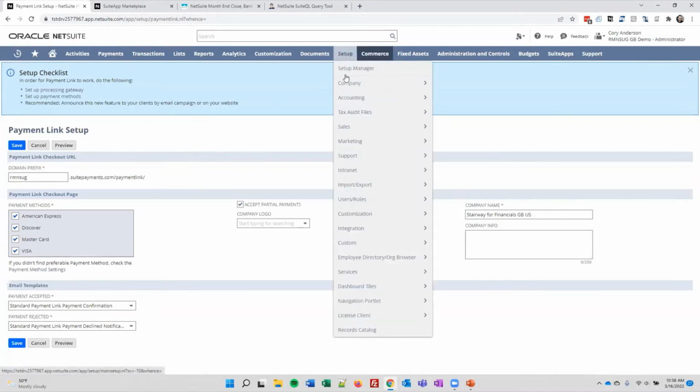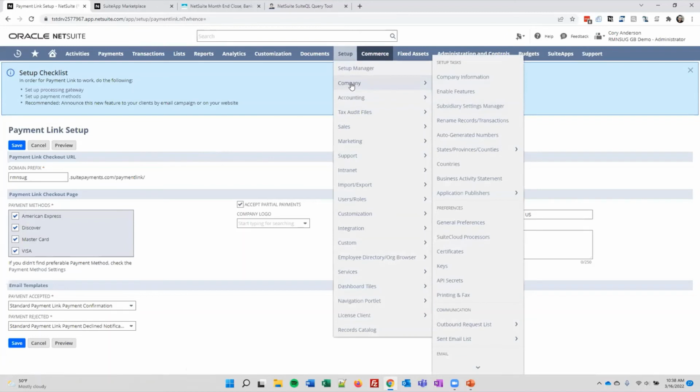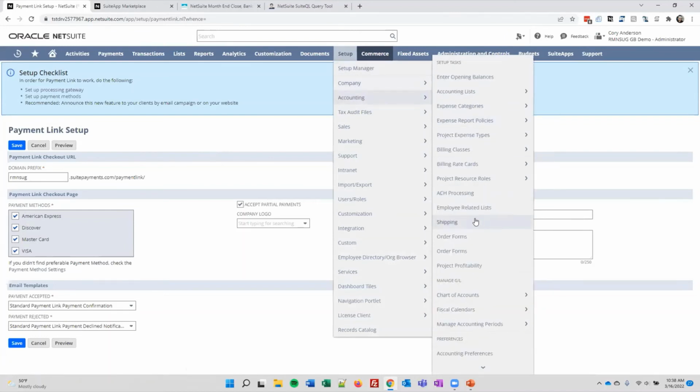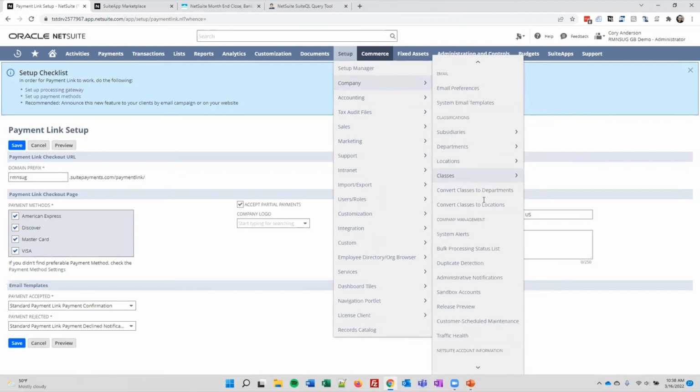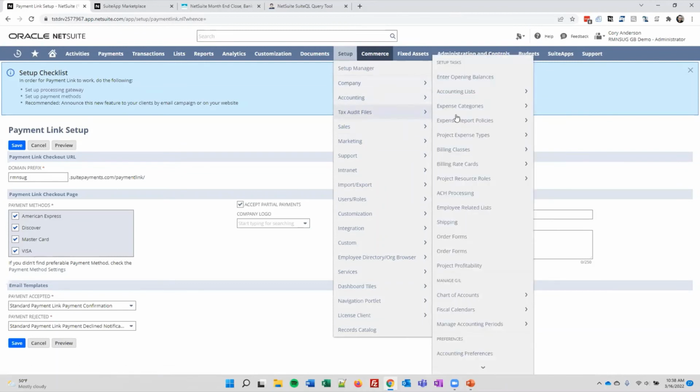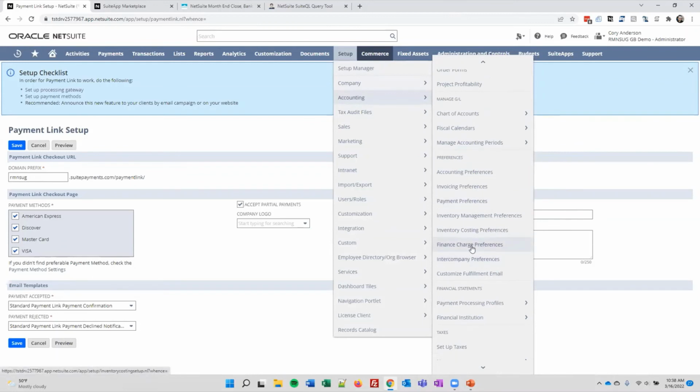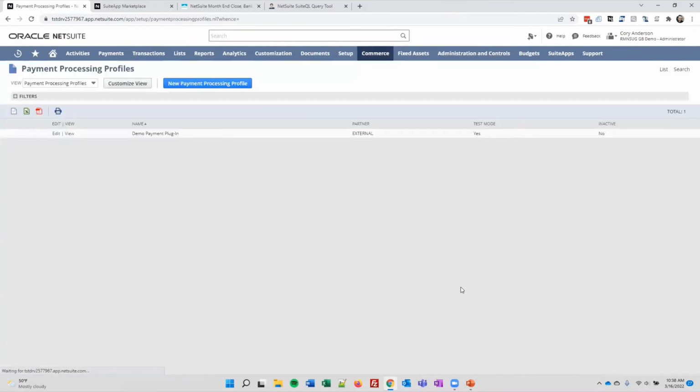Okay, so to set up the credit card processing profiles, I'll just point to this real quick. You would go to Setup Company, or maybe it's under Accounting. Sorry, I can never remember. Accounting, Payment Processing. Oh, okay, you got it. Yeah, got it, thanks. Payment Processing Profiles.